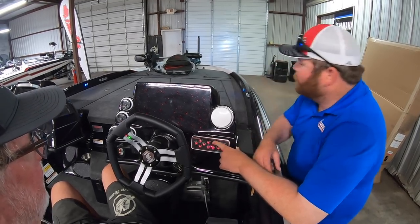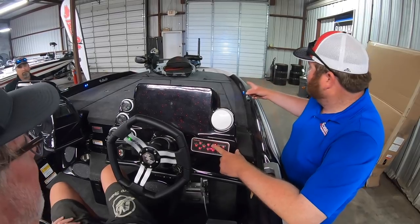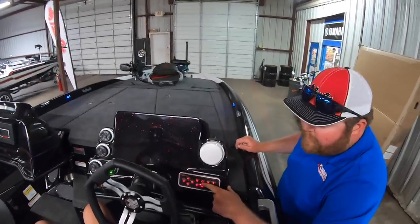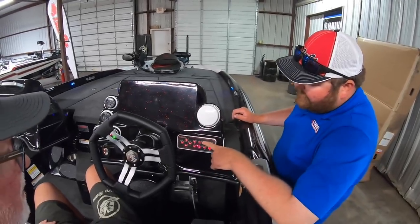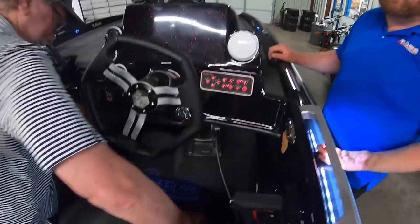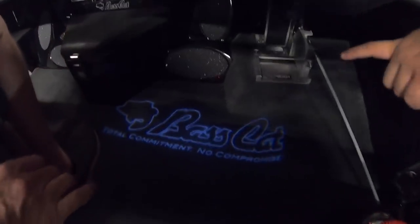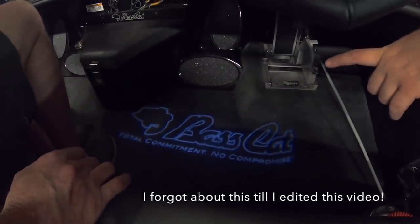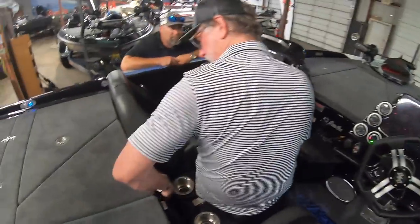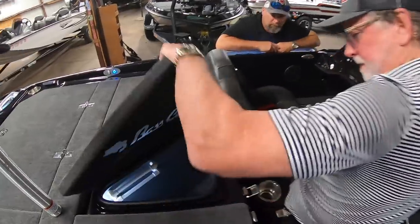Now here we have accessory one. Accessory one turns on our headlight. Yep, we talked about that with Phil. That's wicked cool. And it's brighter than you think it is. It's unbelievable, yeah. He turned his on me one morning. And then here we have accessory two. Accessory two lights up the lighted handrails. Check it out, that's cool. Lights up underneath the console. And then if you want to, let's double check, open your live wells, it should turn on the live well lights also. Yep.